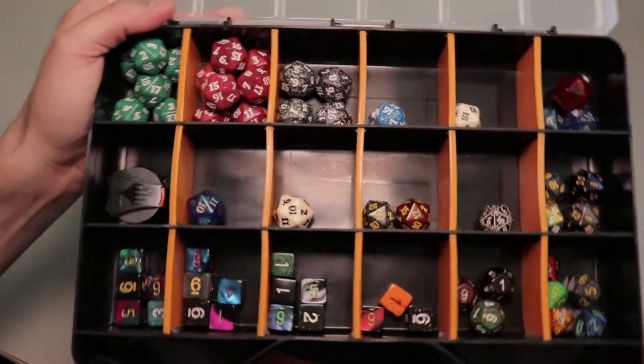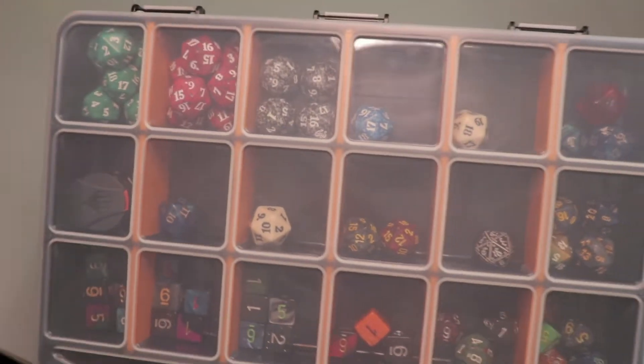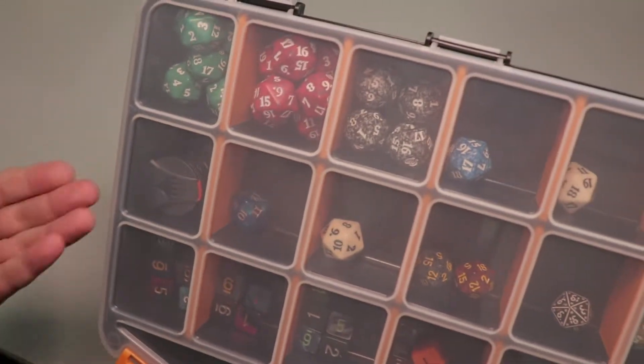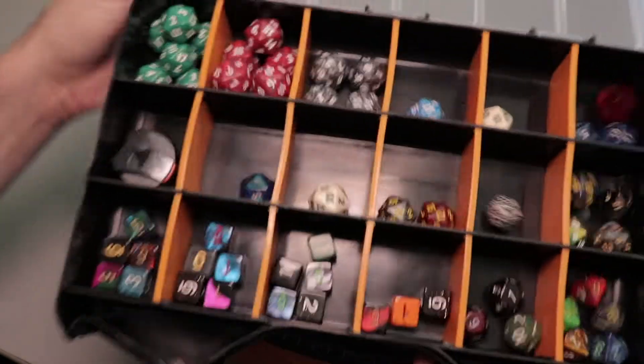Let's get organized. Inside door number one, we have just regular die counters. Awesome thing about this as well is the transparent, translucent lid, so you don't even have to open up to see what you're looking for. Let's go ahead and go inside and grab it. Amazing storage solution.